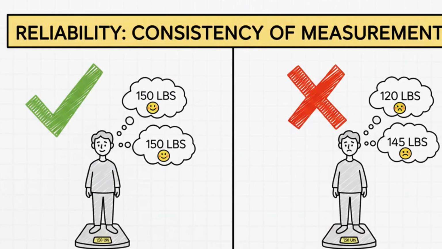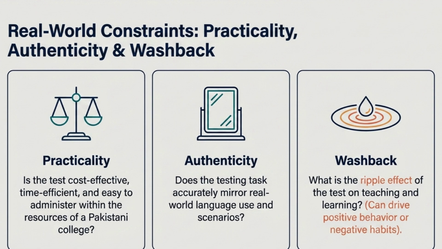Next is reliability, and this is all about consistency. Think of a scale you have in your bathroom. If you step on it 3 times in a row and get 3 completely different weights, you'd say it's unreliable. A test is no different. And, of course, a test has to be practical. That just means it isn't ridiculously expensive, it doesn't take forever to administer, and it's not impossible to score.